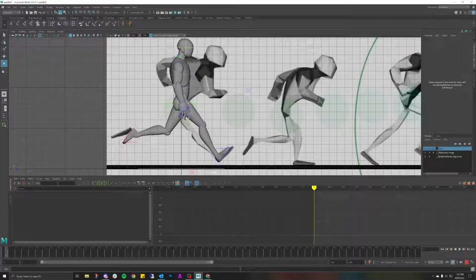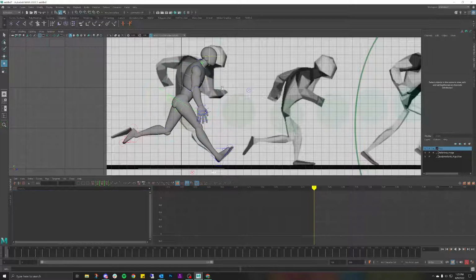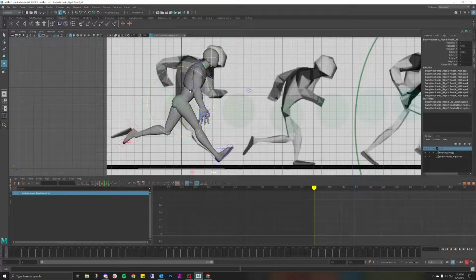The main reason I do that is because, remember what I said earlier, the hip is the core of all movement. If I end up moving my body forward and I'm like, oh man, it's not enough, I should push it even further, then it's going to completely change my hand placement, as you can see here. So if I'm animating my fingers to look really good on the silhouette, and then I'm like, oh crap, but my hips are totally off, I should push them more, then as you can see, my fingers move. So I do not even want to think about anything else up the spine until I know for a fact that I have the rotation correct here.